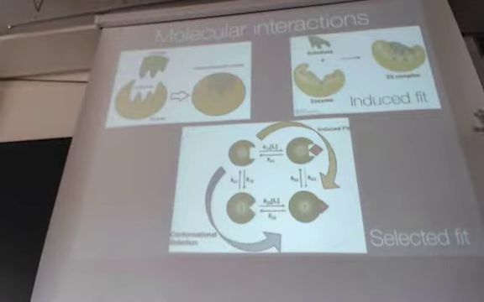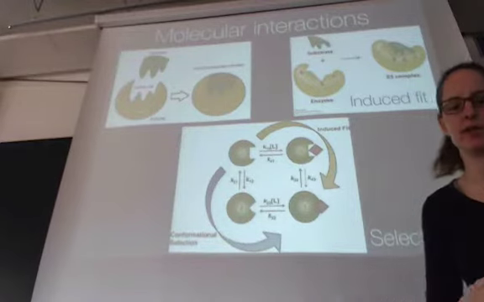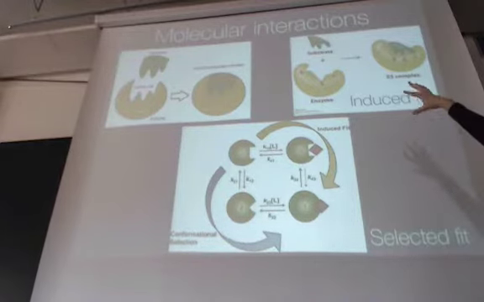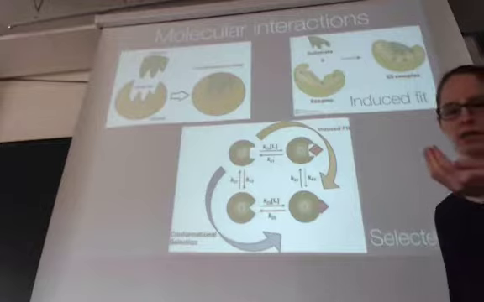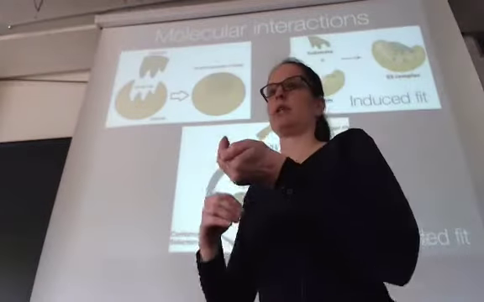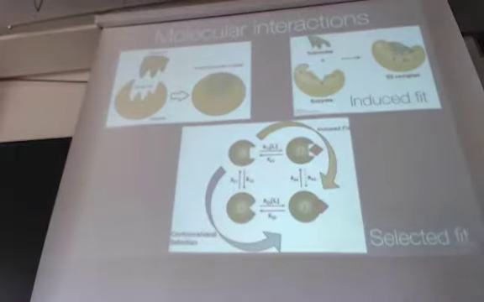Instead, people came up with this notion of induced fit. The idea was that you had a binding site that was vaguely in the shape of the substrate, and then upon binding, the protein rearranges around it. Then you get a tight binding in the same way as the first one. This is called induced fit because the substrate induces the protein conformation.